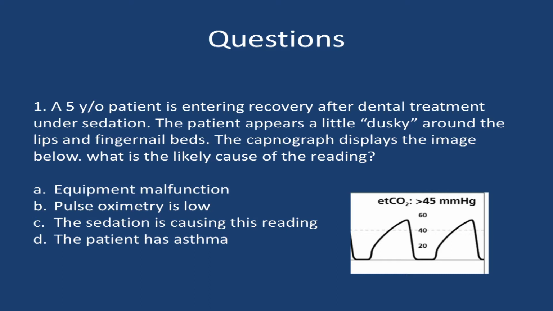So you have the choice of equipment malfunction, pulse oximetry is low, the sedation is causing this reading, or the patient has asthma. So think about that for a minute. We'll see, what is the answer to this? So equipment malfunction, pulse oximetry is low. Or the sedation is causing this reading, does it mean that they're still sedated, but they're entering recovery, so they could be a little bit sleepy? And finally, the patient has asthma. What does a capnography reading look like when you see them?